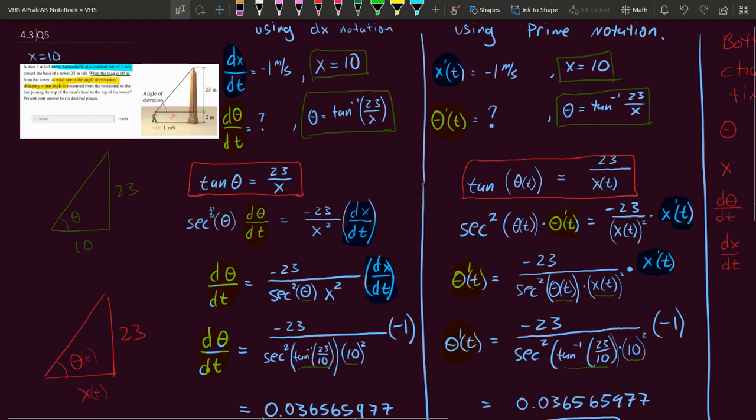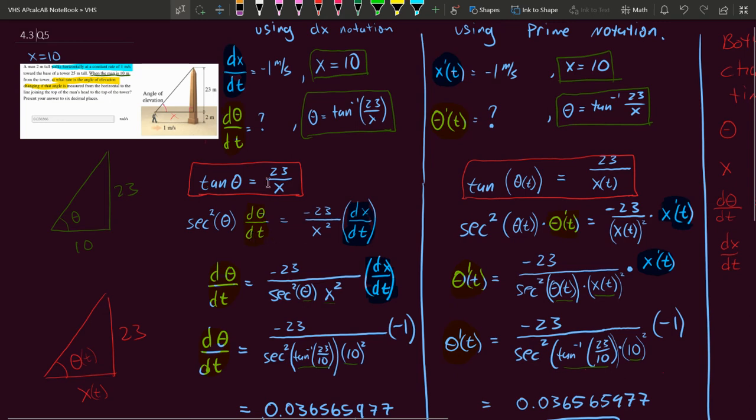Derivative of tangent is secant squared, and you're using the chain rule right now. So you're replacing this theta here. But remember, theta is an entire function, and so then you have to take the derivative of that thing and write it here. Okay? But we don't really know what theta is at the moment, so we're just going to write the derivative of theta, which is basically this thing, or dθ/dt.